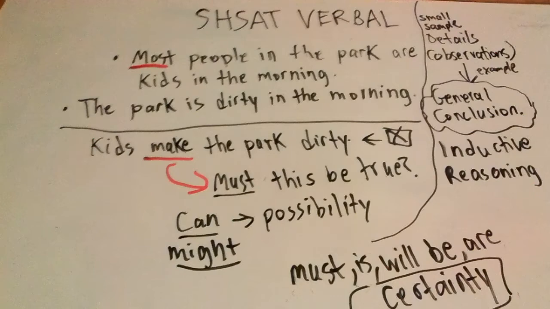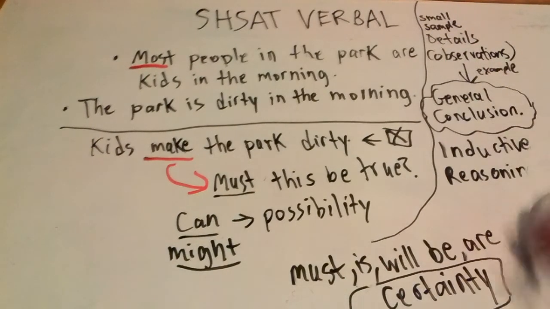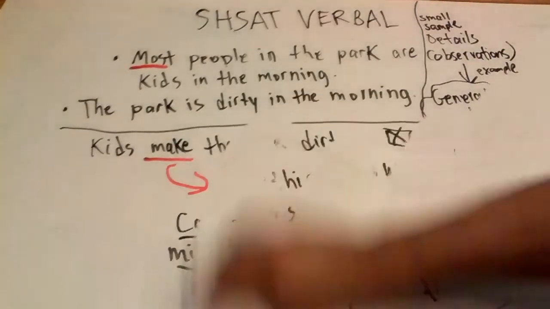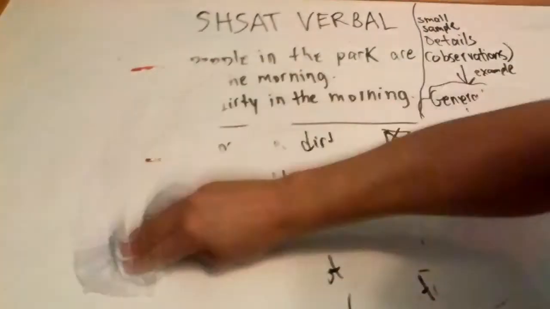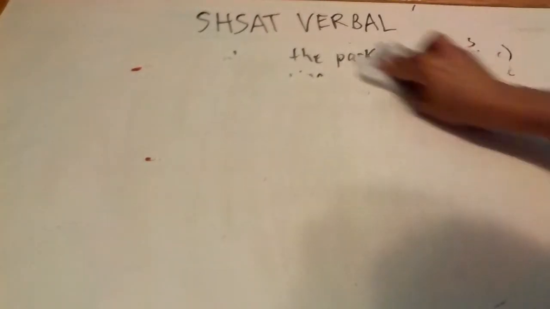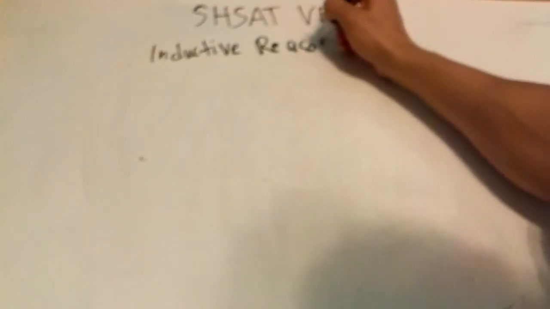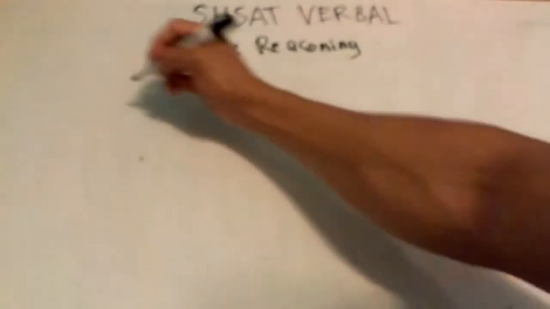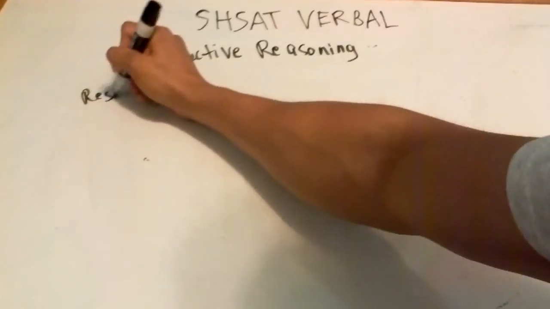I want to get on with something else, and let me see if there's something else that I should bring up. Alright, so let's start a new argument. Let's also summarize. Alright, so what are we going on about? We're going on about inductive reasoning. And we're talking about the difficulty of going from words that are restrictive.